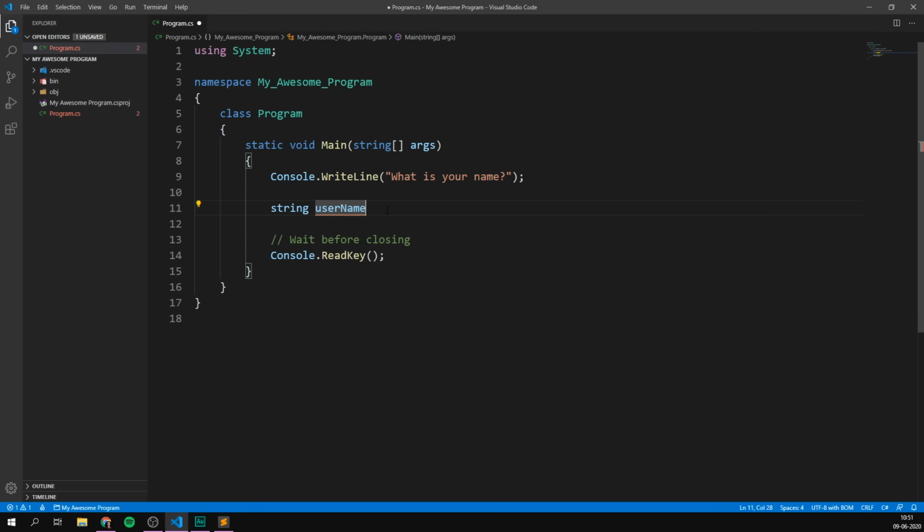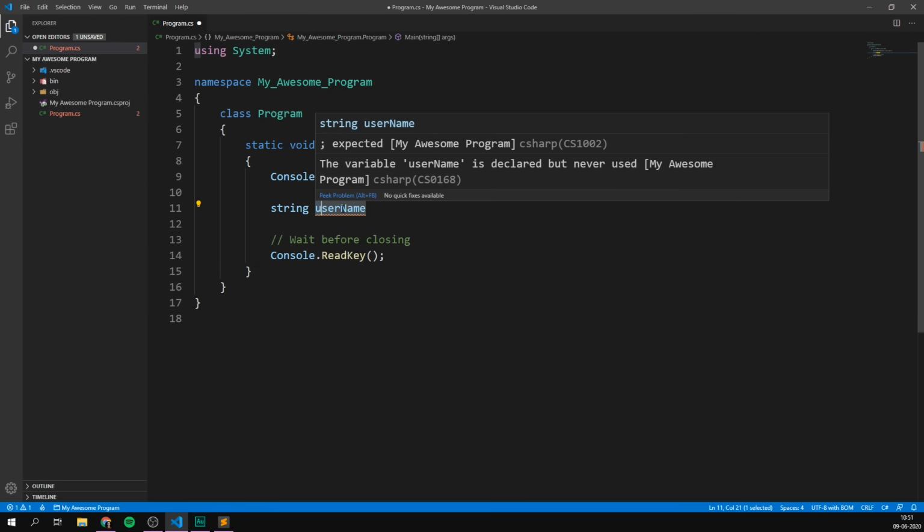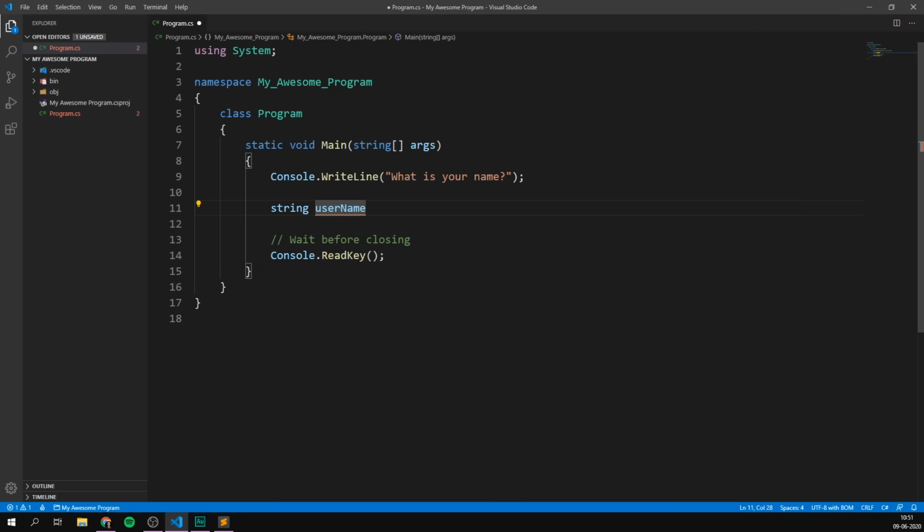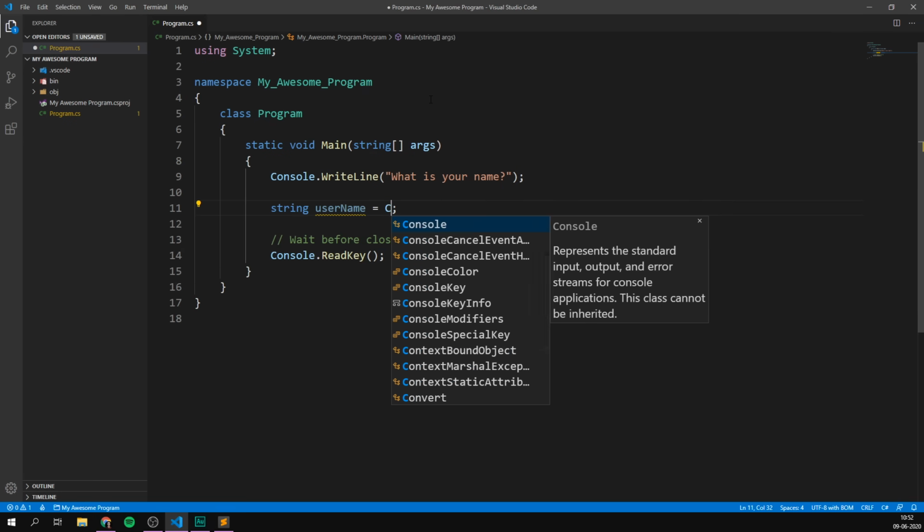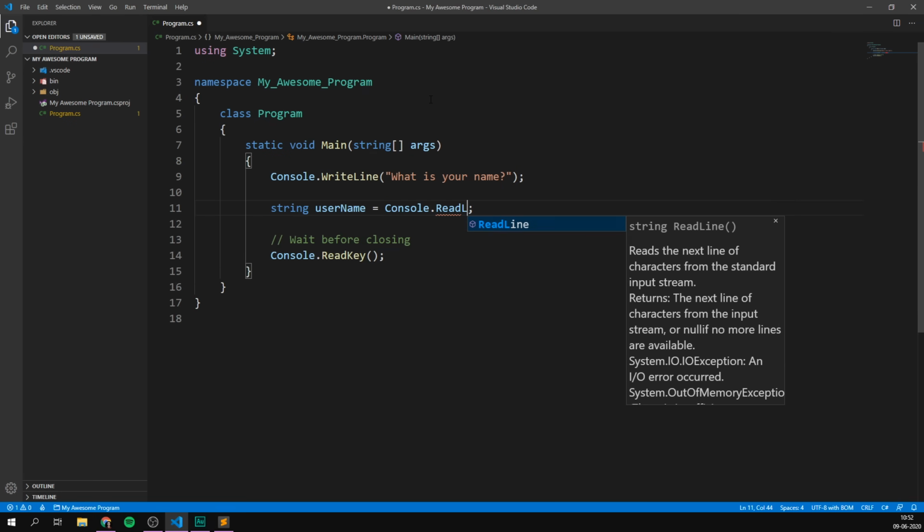The standard naming convention is to have the variable start with a non-capital letter and then have individual words separated with a capital one. So userName, and we can go ahead and set this equal to some name. And again, whenever we're working with strings, we want to put this inside of quotation marks. So we could just put in John here, and then end it with a semicolon. However, we don't know the name beforehand. So instead of assigning our variable to John, we want to put here Console.ReadLine.